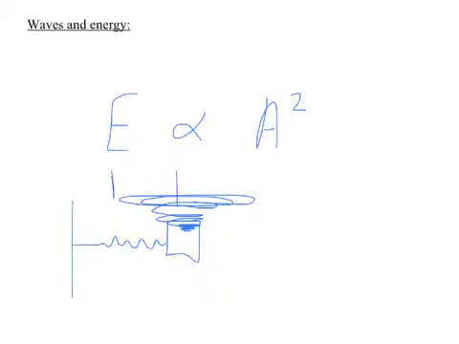So notice how big the amplitude was. This was the amplitude initially. Then the amplitude got a little bit smaller. Then the amplitude got even smaller until the amplitude was tiny in here. So the amplitude is getting smaller because the energy is going down. And it makes sense. If energy goes down, amplitude has to go down. They're proportional to the square right there. And this is called damping. When a spring eventually slows down, or an object eventually comes to rest after vibrational motion, it's called damping. And that's due to friction.